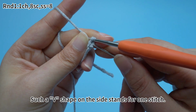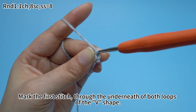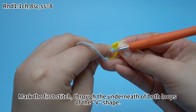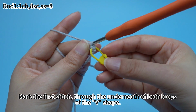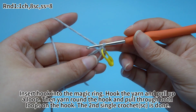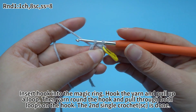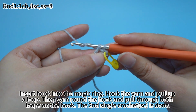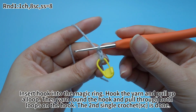Such a V shape on the side stands for one stitch. Mark the first stitch through the underneath of both loops of the V-shape. Continue to work 7 more single crochets in the same way. Insert hook into the magic ring. Hook the yarn and pull up loop. Then yarn and hook, and pull through both loops on the hook. The second single crochet is done.